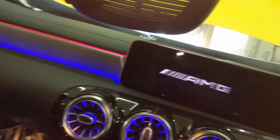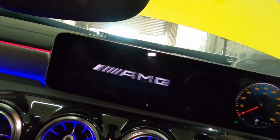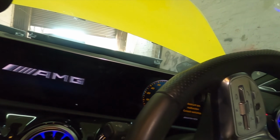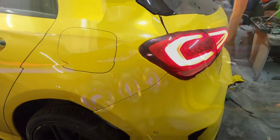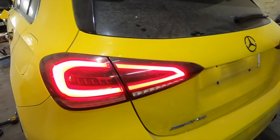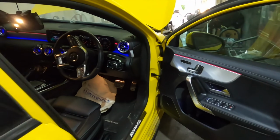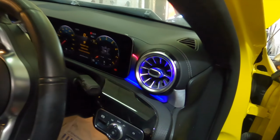Okay, guys, look at that. AMG, baby. Look at that. Right, let me go around to the other side so you guys can see the screen a bit better, and then we can check out what we're working with. So as I'm walking around, take a look at those lights. Oh, we got power, we got life. Have a look at those lights. Amazing, amazing. Take a look at that, guys.